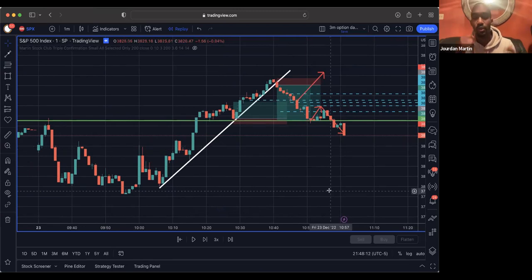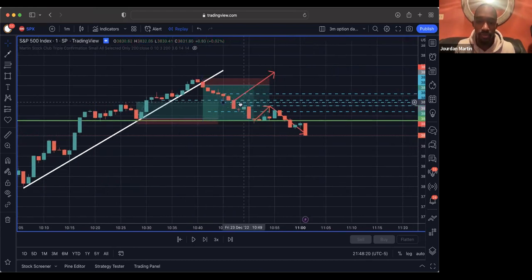And that's why you need to know how to adapt and see, okay, well, this is going, cool. You could have taken your entry if you were waiting on a retest. You could have taken your entry on the inside candle breakdown or the break of the low on this inverted hammer candle right here, right?